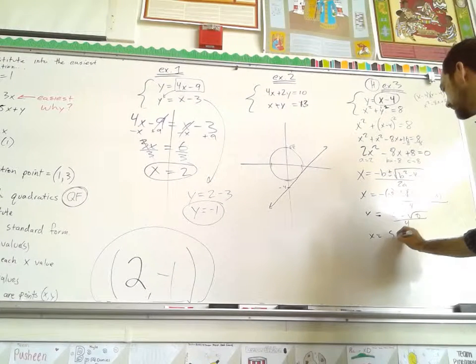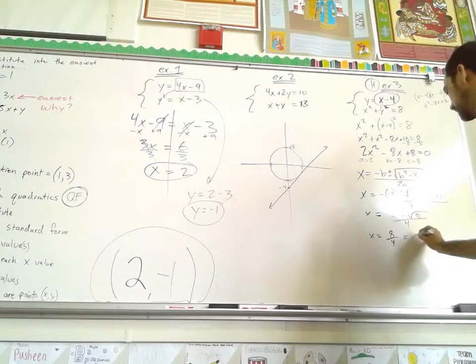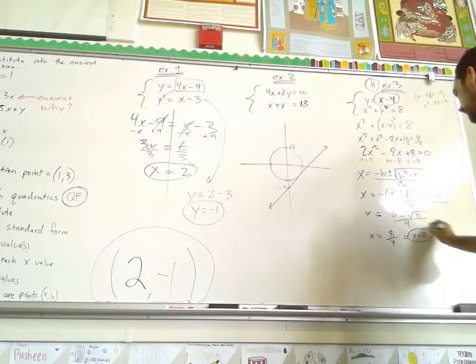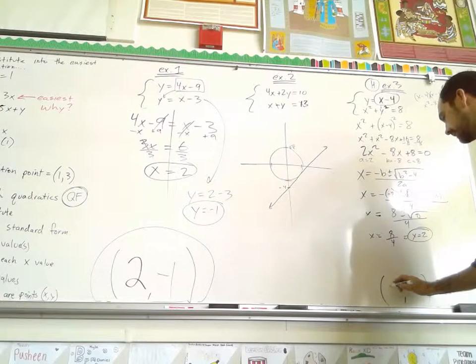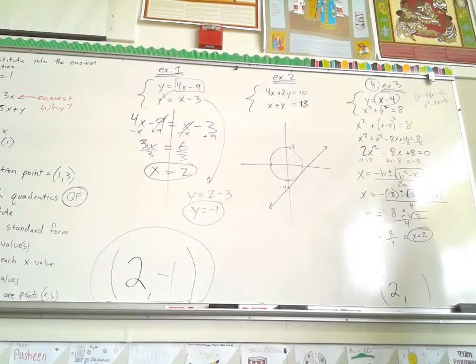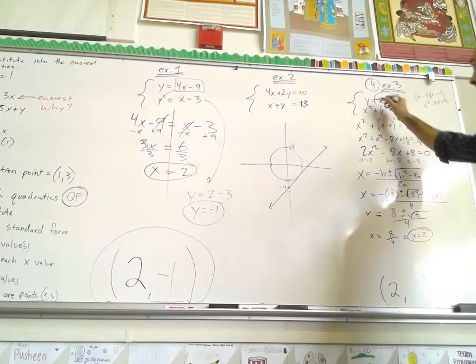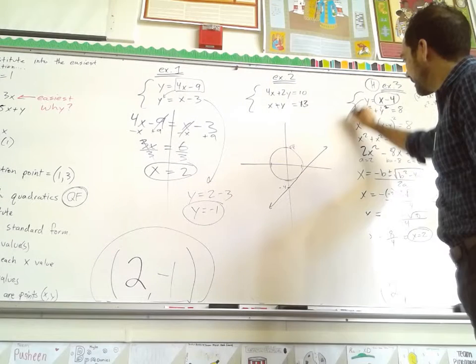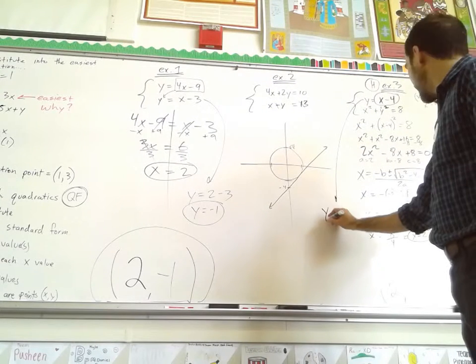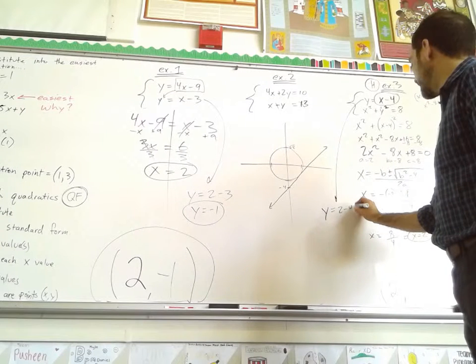So if we're looking for our point, we know that x is 2. And how about finding the y? Which one should we plug into? Let's take this, put it down. So y then is equal to 2 minus 4. Y is negative 2.